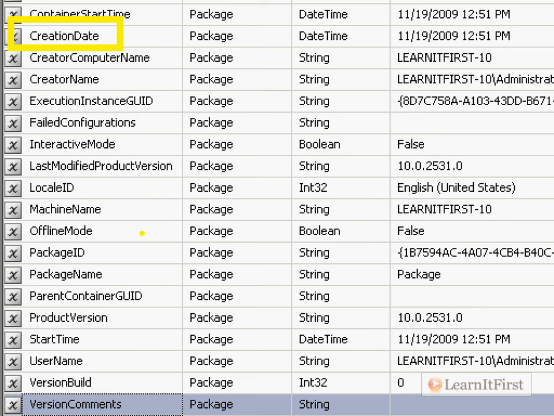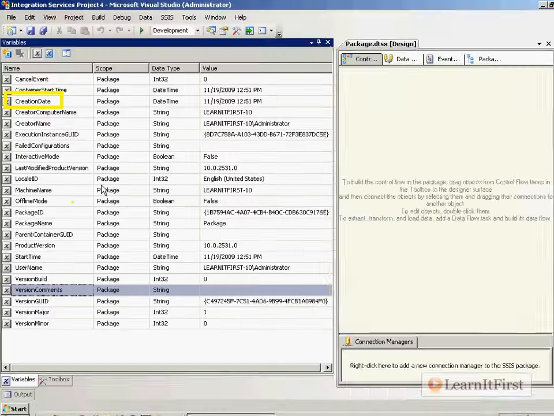Some of you might have seen, I think in the last video at the end of chapter 4, that we got some errors because we were in offline mode and weren't able to make certain changes that I was trying to do at that time. You could see the package name. This is package information, this is environment information that you have access to. So very neat that we have access to these system variables.